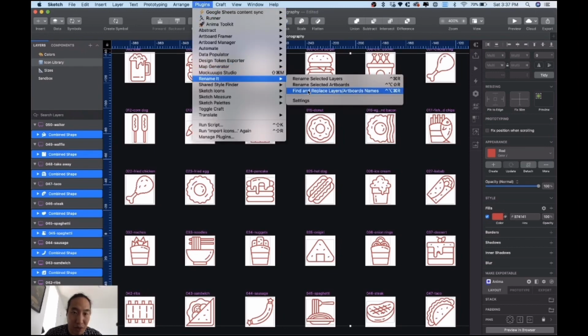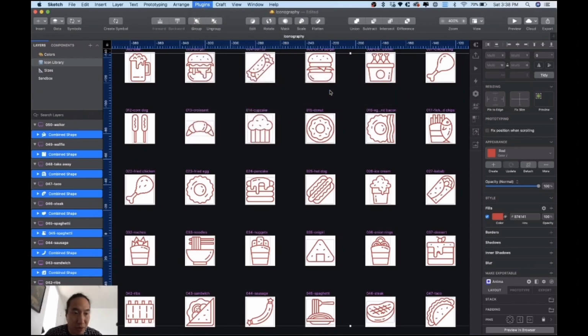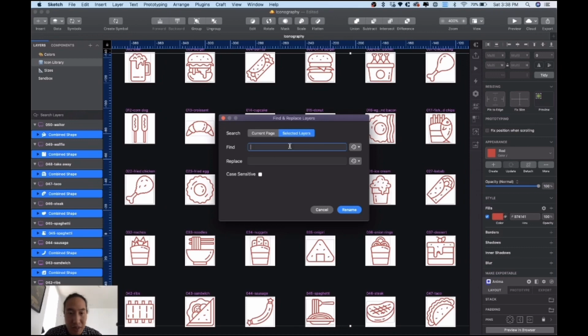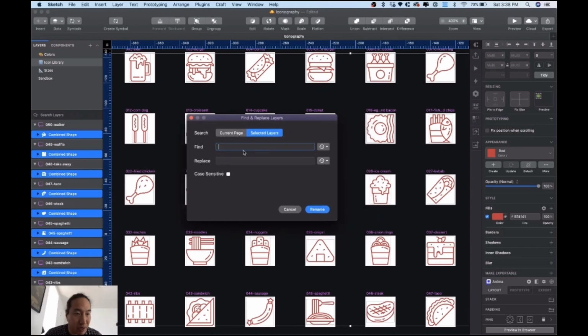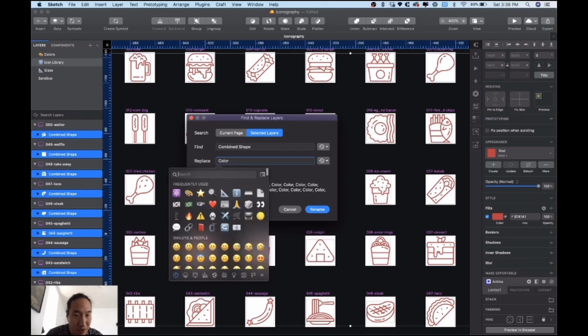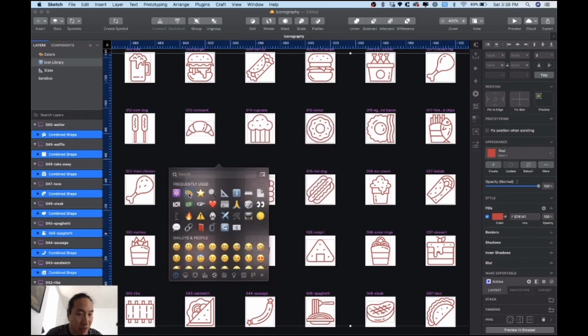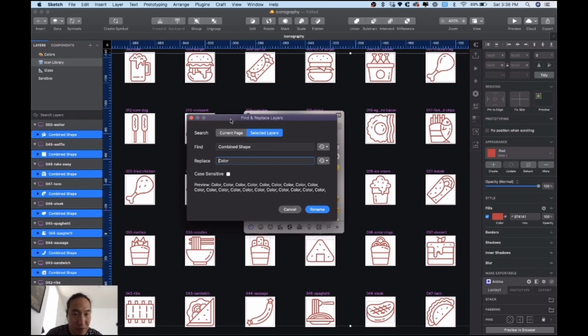We are going to use find and replace layers or artboards, and it's going to show you the layers here. I'm going to find combined shape, and we are going to replace all of them with color.